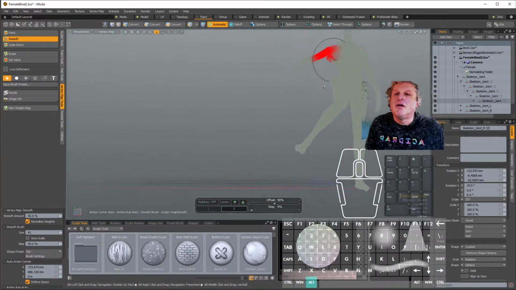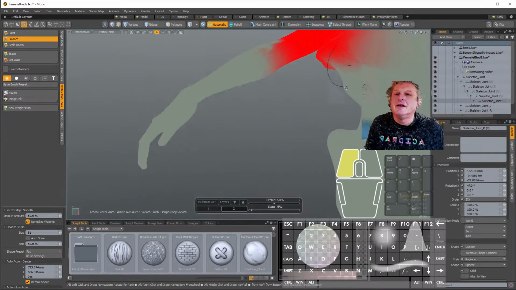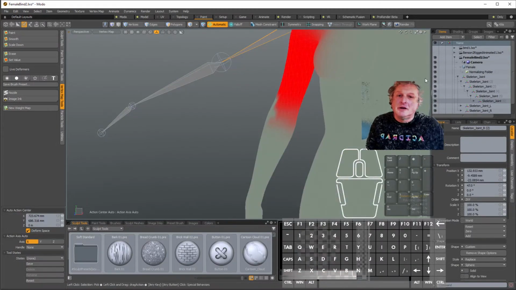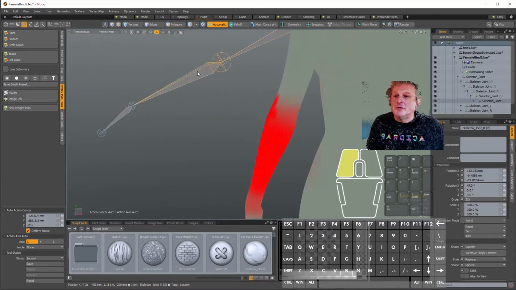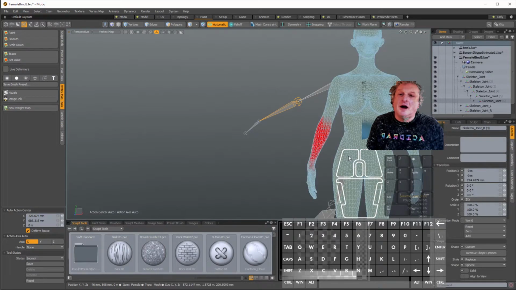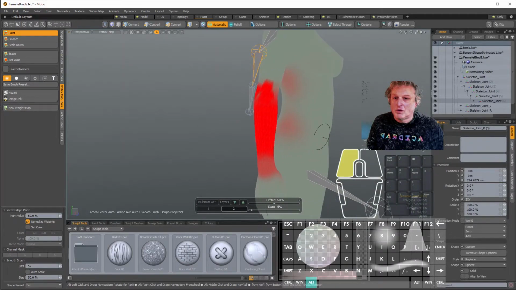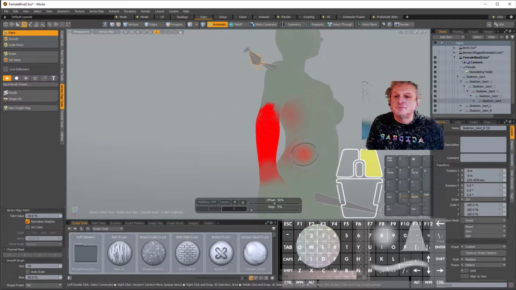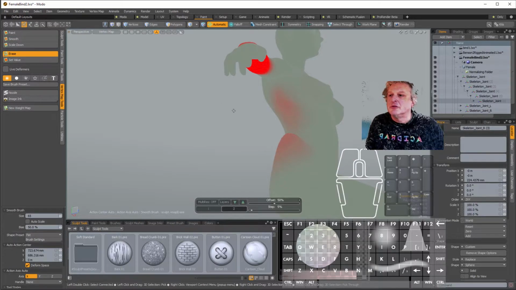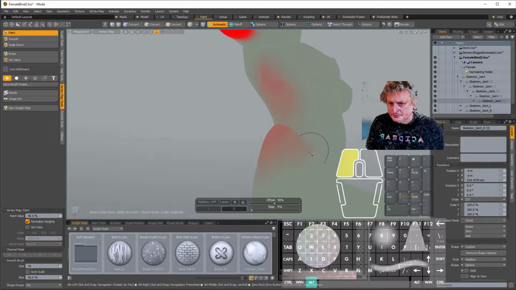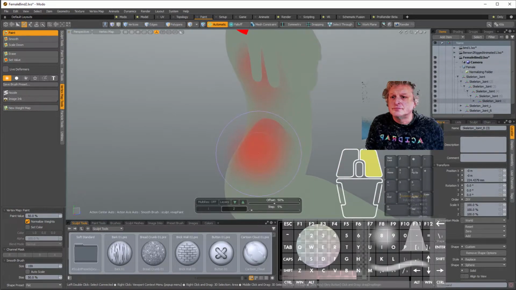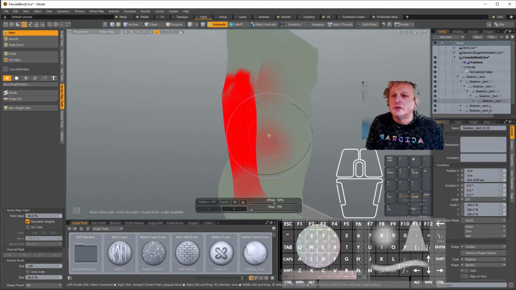Here's the next part. We need that bone there, and let me clean that bone off. See how that bone's influencing? Get rid of it there. Oh, I should be in erase. My mistake. I'm going to undo that. Erase.